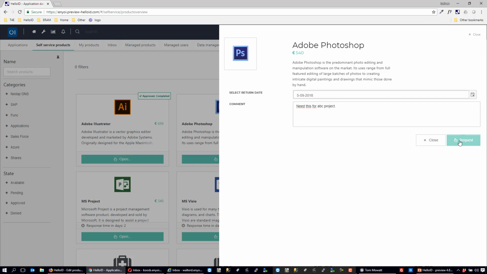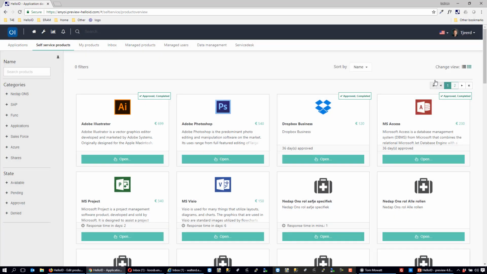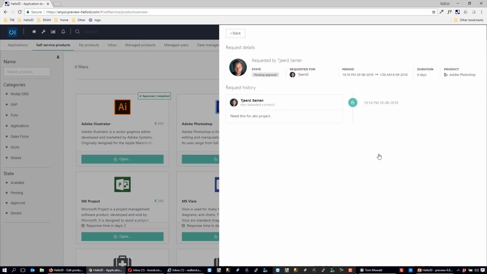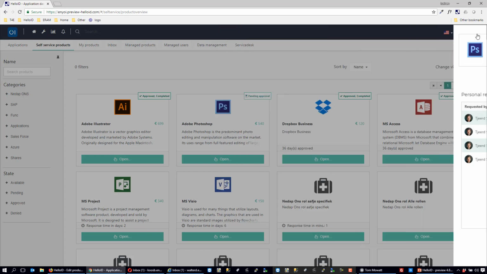And now I request, and the request is going to be sent to my manager, because this is going to be a 3-step sequential workflow. Close the request, and here I can see, just need to refresh, it's pending for an approval. So I can see that it is pending for approval. I can also show the details and see what the status of my request is.